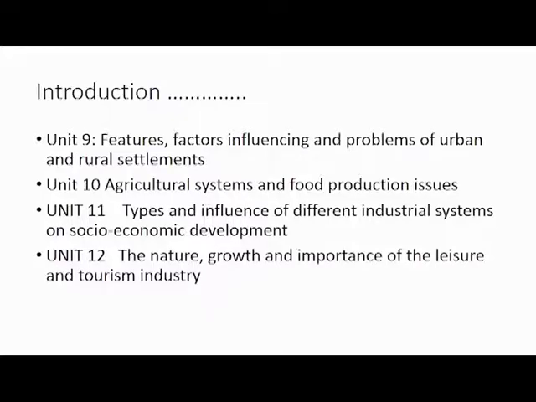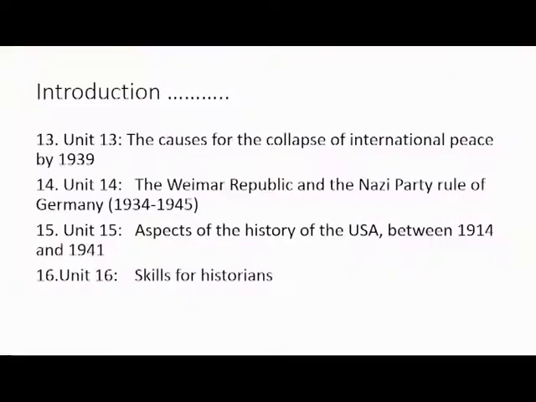The 12th unit focuses on the nature, the growth, and the importance of leisure and tourism industry in our country. The 13th unit focuses on the causes of the collapse of international peace by 1939. Unit 14 focuses on the Weimar Republic and the Nazi Party rule of Germany from 1934 to 1945.